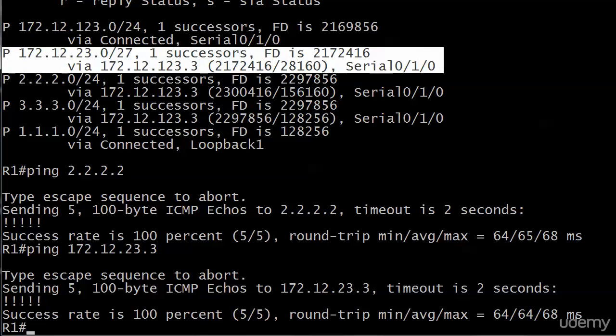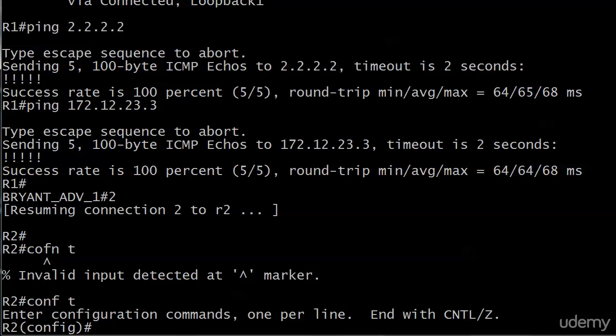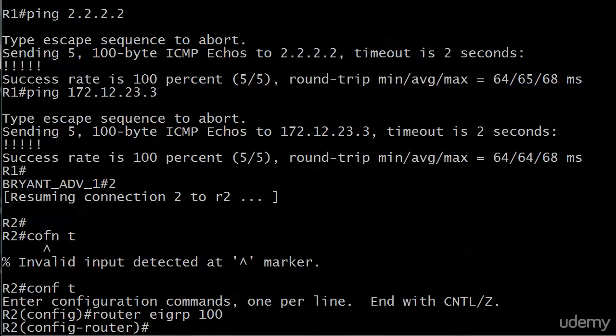So I'm going to go ahead during the break and add that network statement back. As a matter of fact, let's do it right now. It shouldn't take long to do that at all. If I can stop doing conf t, I've got to cut back on the espressos. Router EIGRP 100. Let's do a page up and a control A. Get rid of that no.